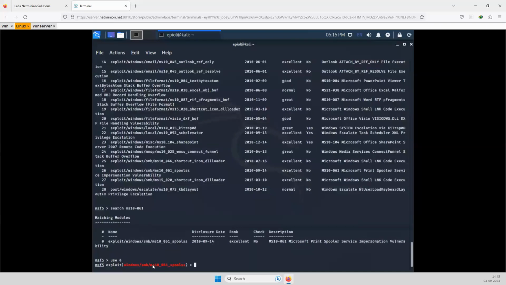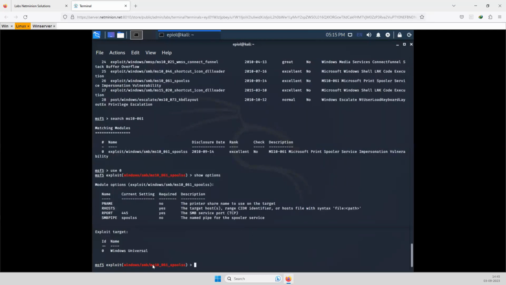And for this, I would see the options, what are the parameters I need to set over here so that I can run this exploit. There is a command, show options. Using show options, you would be able to see what all the things you can set. You can set the PNAME, that's a printer name basically, the printer share name. You can set the RHOST. Printer name, I'm saying no, there is no printer attached, but the remote host I'm setting here.